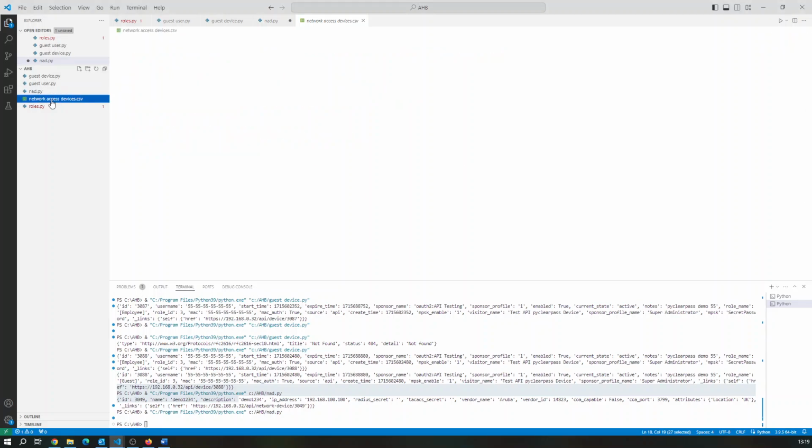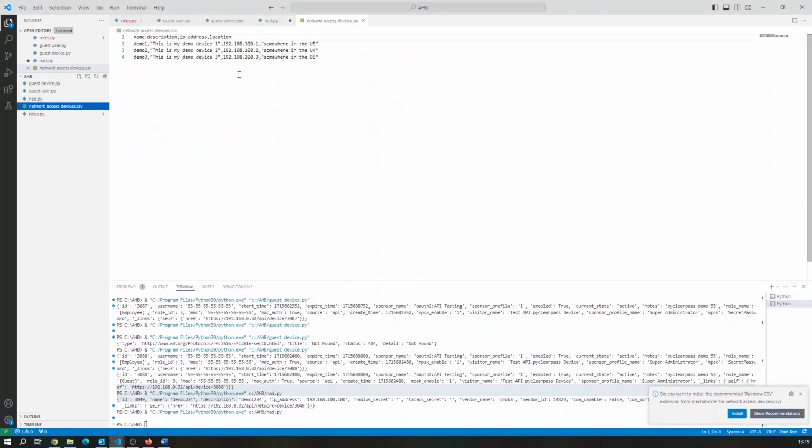If we click on the network access devices, it's just a simple CSV. We've got the name, description, the IP, and the location, which I'm pulling in as another attribute just to show adding attributes onto a NAD, and not just a name, a description, and IP, without extra code that you need to get into that level.